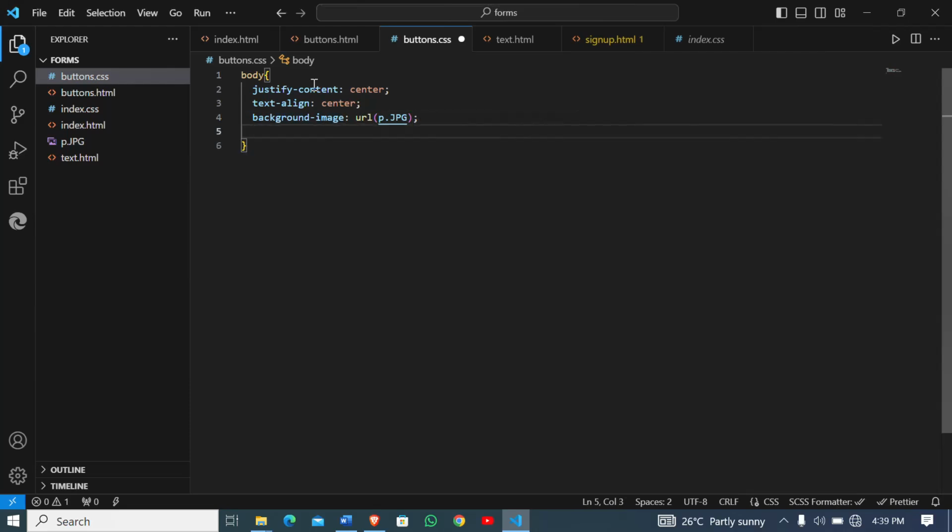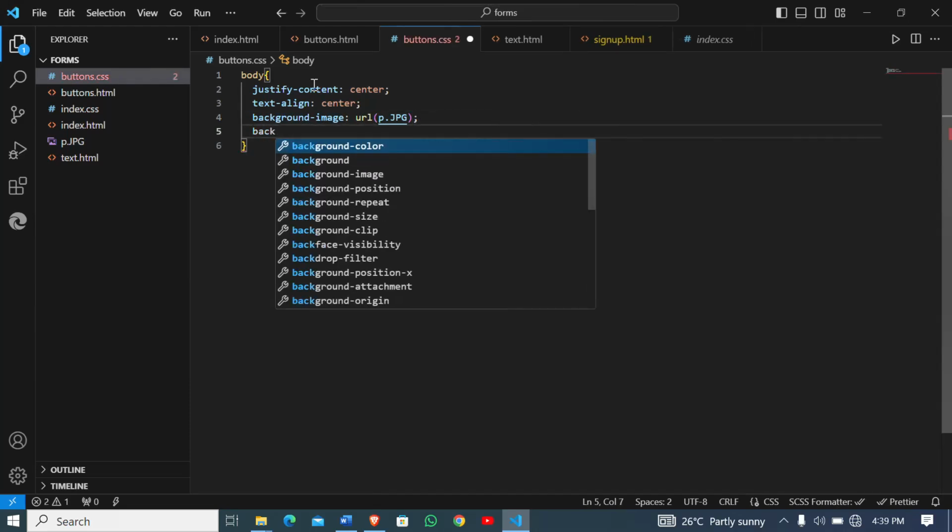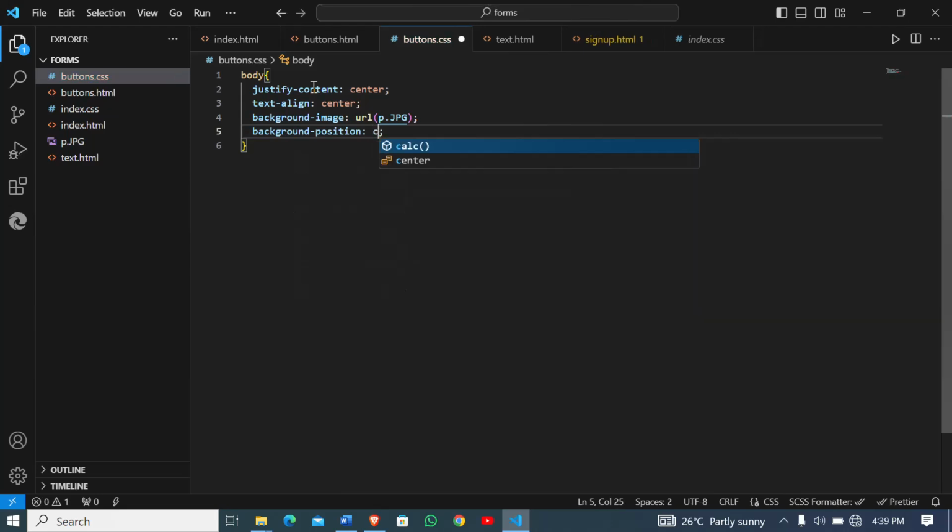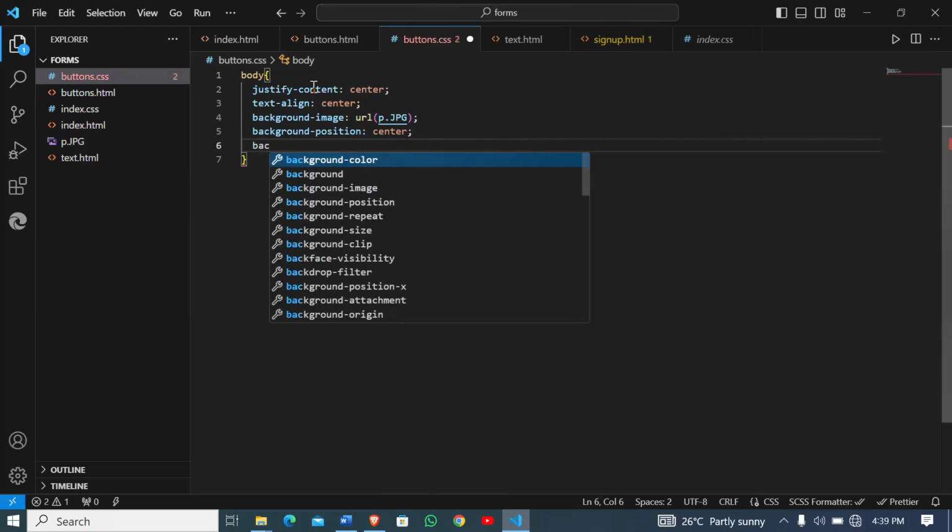Let me specify background position center, and then let me specify the background size to cover.